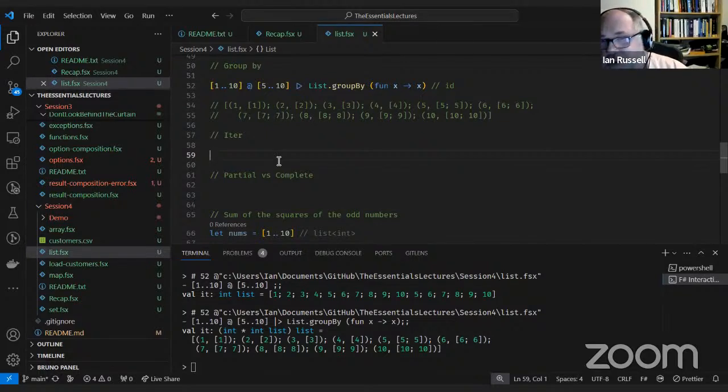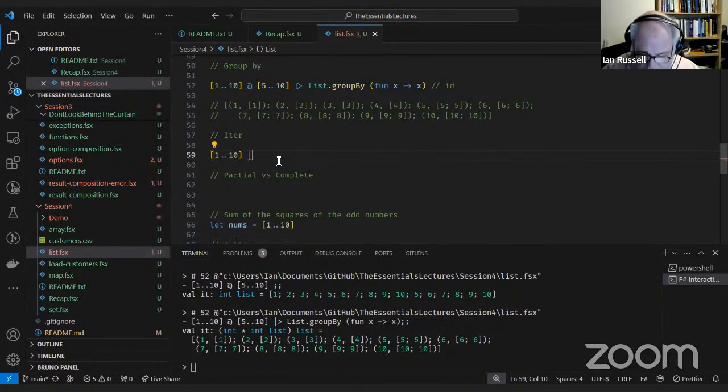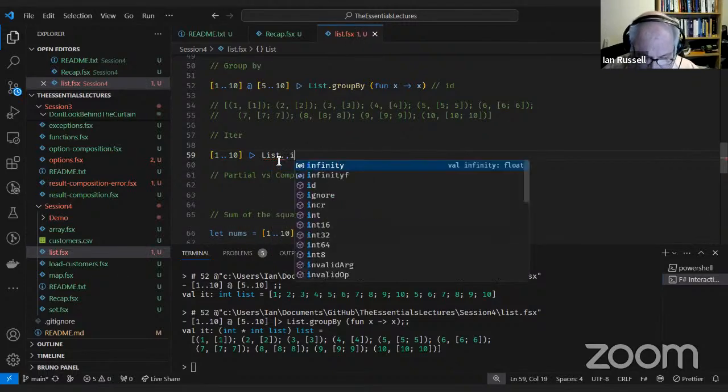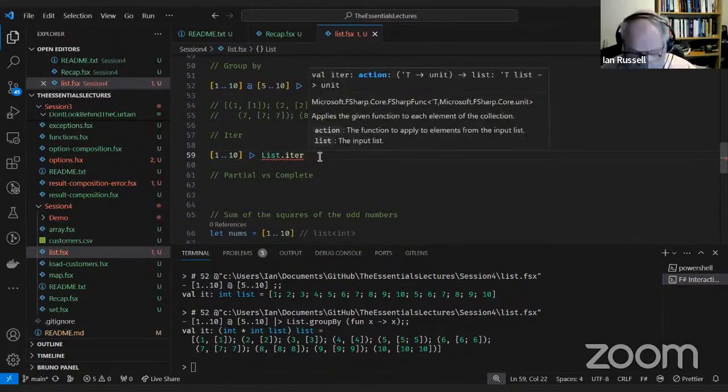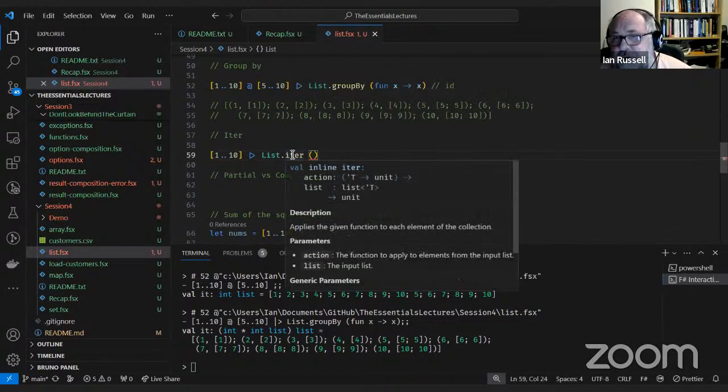Iter. There isn't a for each in the list module. There is a for each in F#, but not in the list module. Instead, there's an iter function. What the iter function needs is an action, so it's something that takes a value of some kind and returns unit.